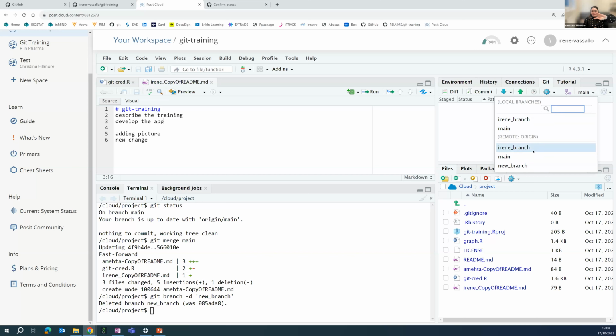Here it's the opposite. Irene hasn't deleted the new branch in the remote. She's only deleted it locally. So you can see it's under the remote origin tab, but not under the local section. But I think the opposite is way more common, that it's not in remotes anymore, but you still have a bunch of local branches kicking around. That's how you're going to delete them, with -d.